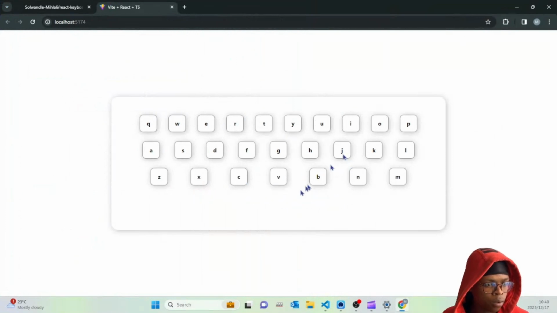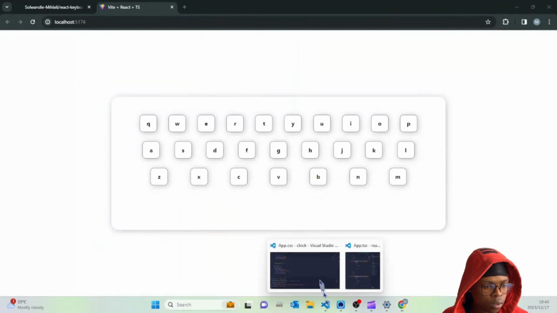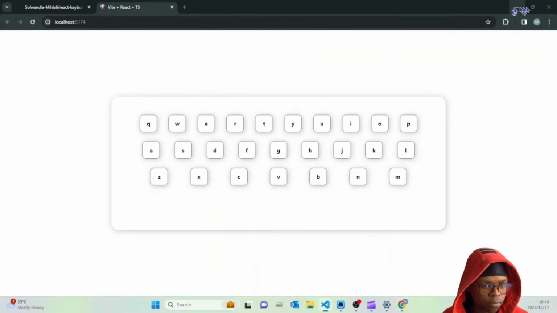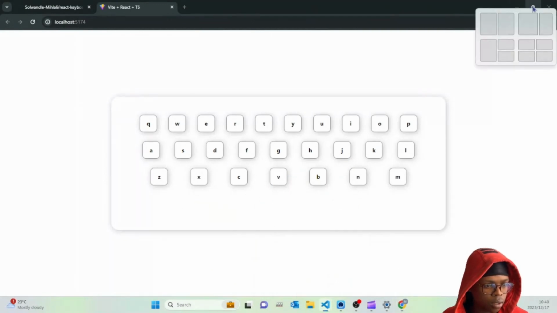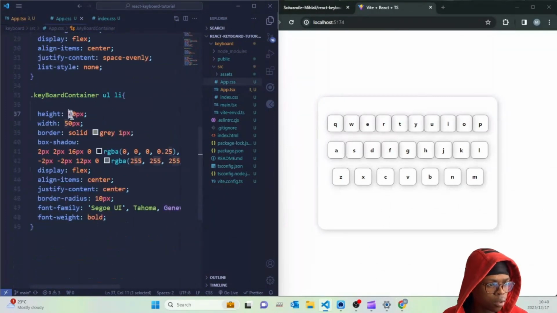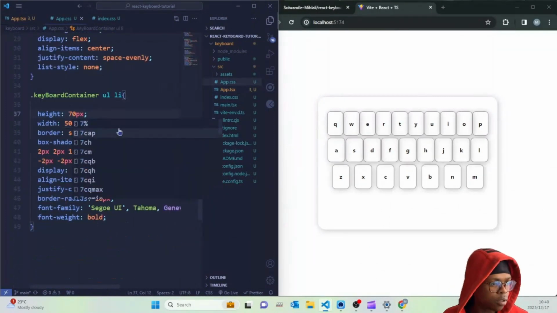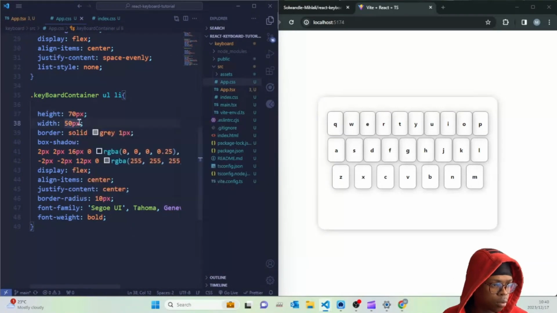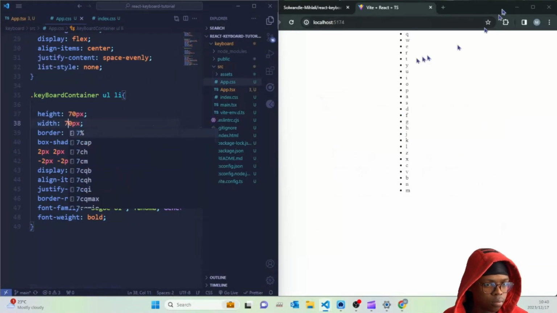Right, okay, so it seems there's a lot of space between my keys. So what I'm gonna do is make them a bit bigger. Let's go with maybe 70 pixels.